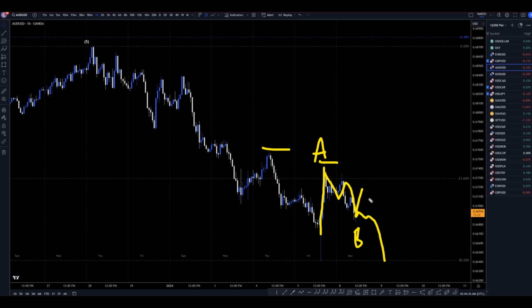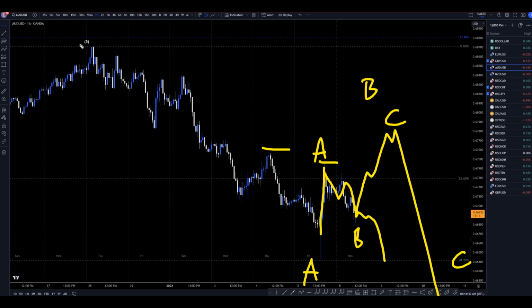But if you do get that impulsive engulfing move to the upside, it potentially could be a nice little counter trend move for wave C of wave B. This first move down would be the wave A. This would be an A, B, C, for the B, and eventually it would go back down for a wave C, probably turning at a Fibonacci retracement of this whole last move down.